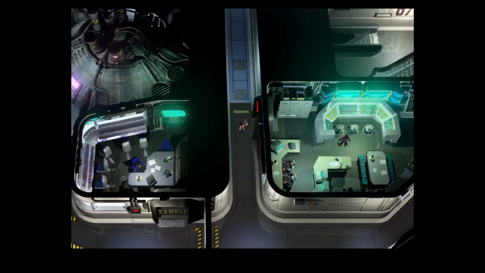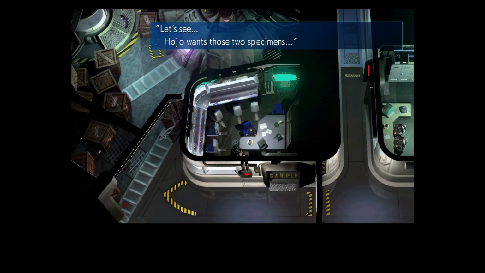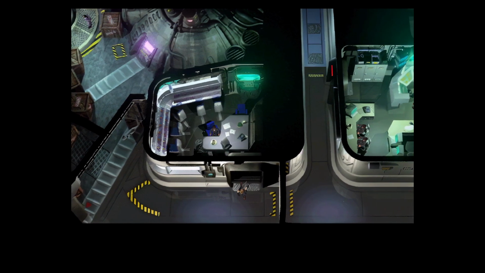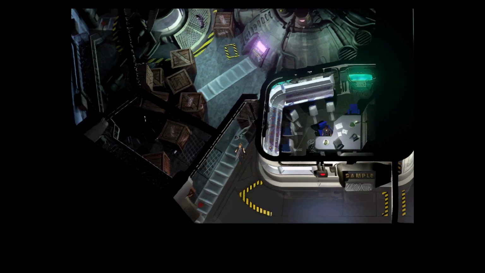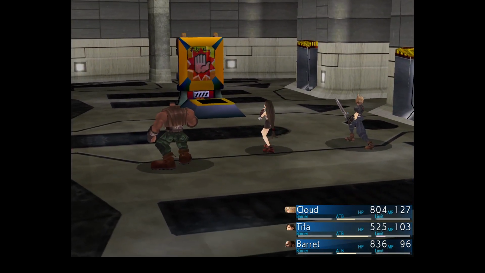What's a save point up there? Has that always been there? Don't know. It's not an episode of gaming quite yet, is it? I don't think so. Let's see. Hojo wants two specimens. Now, see this image that's coming up? Oh, it's the stuff of nightmares for me. I don't know why, but this purely freaked me out.